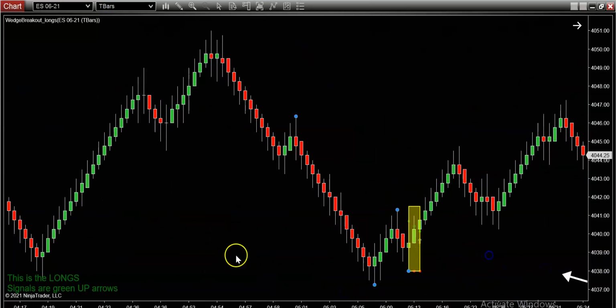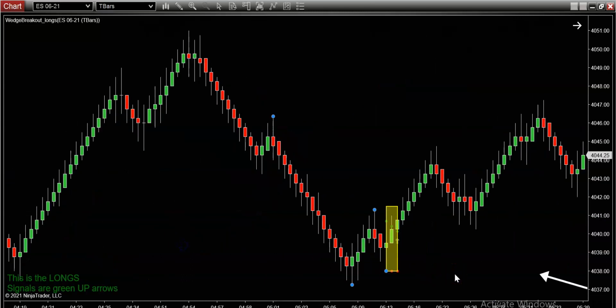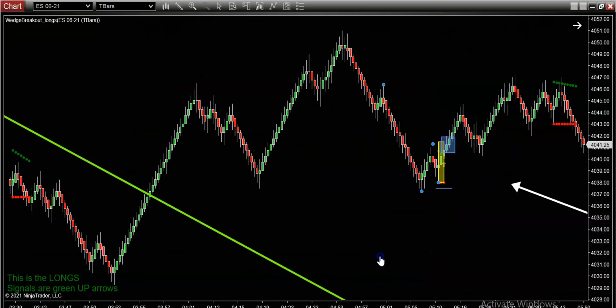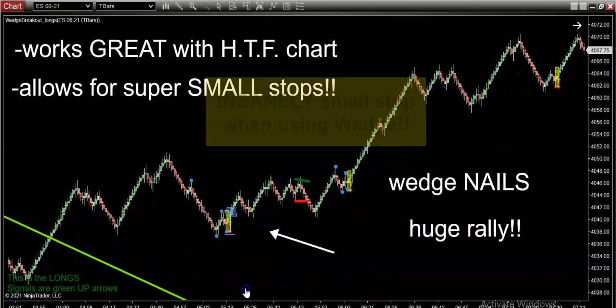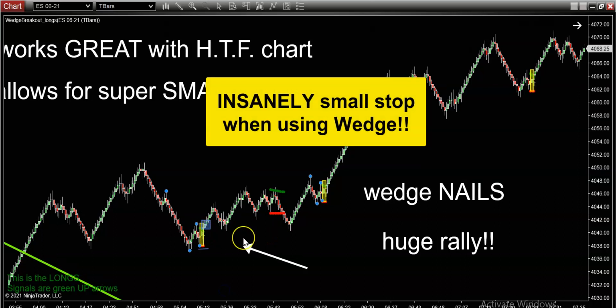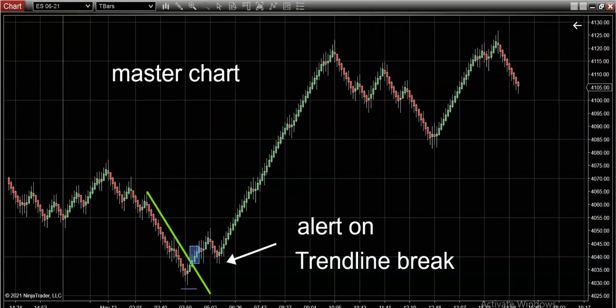Now, check out what your stops would look like using a wedge within confluence of a master trend line. Okay? So here's the master trend line. We're above it. Great. Now we're looking for our wedges. Look at the stop here, folks. Entry happens there. The stop gets placed 1 tick below the swing low, and there you have it, ladies and gentlemen. You understand what I'm saying? There you have it. Now that's only a 4-point stop using wedges on the exact same trade with respect to the master chart, right? So trading on a master chart, nothing wrong with that, but Jesus Christ, you're looking at a 30 to 40 point stop.